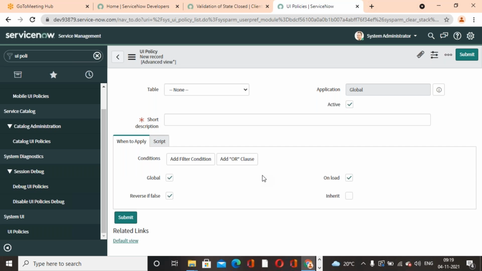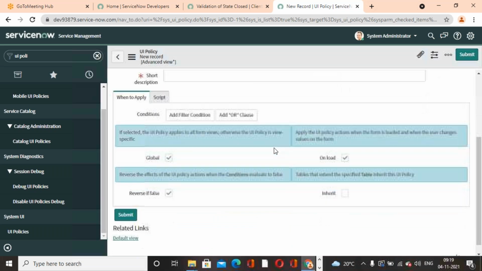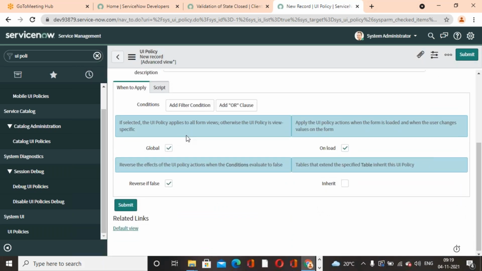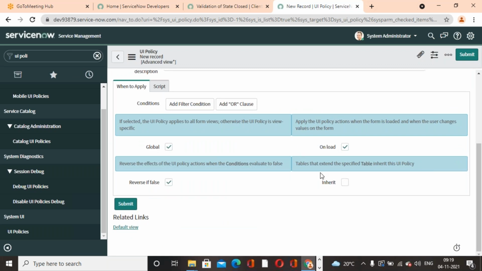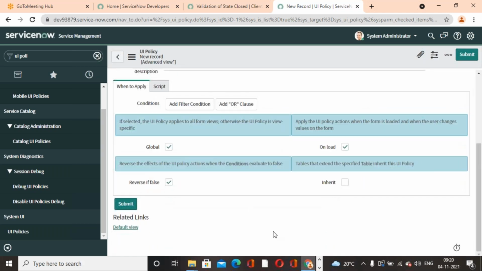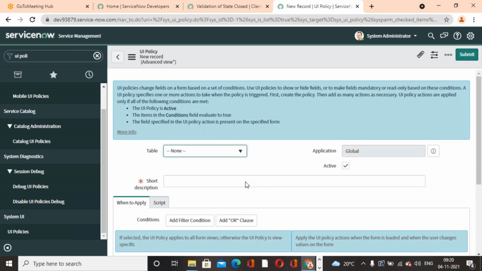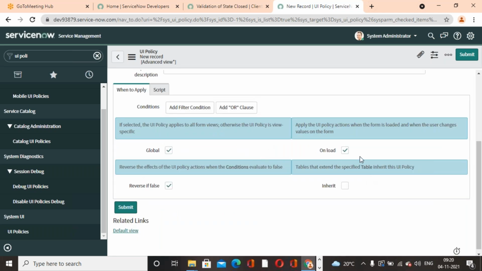So what is the main difference between UI policy and client script? Both run on the client side only, within the browser. But UI policy only executes when the form is loaded. If you go to your right, on load, right? UI policy gets executed when the form is loaded, but a client script gets executed when the form is loaded, submitted and changed. But my requirement is when the customer changes the state value to closed, only at that particular moment I want to run the client script and perform the action. Here we can't define it like that, right? Clear, Hemant?